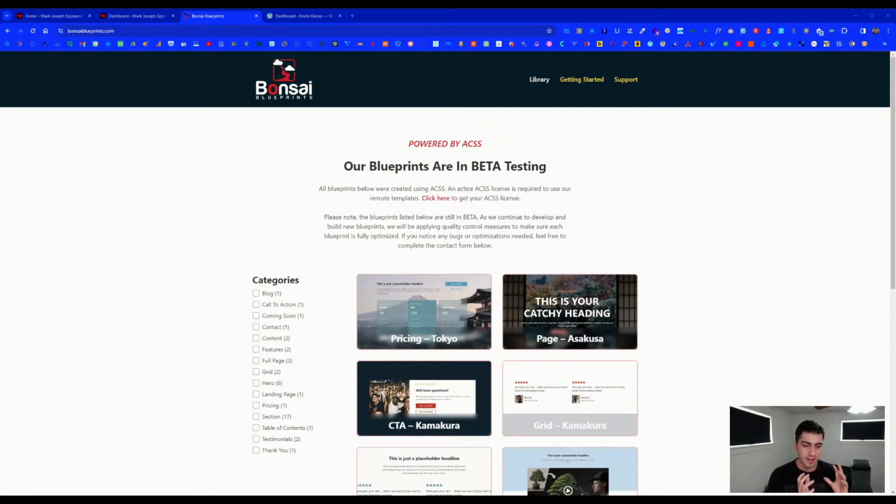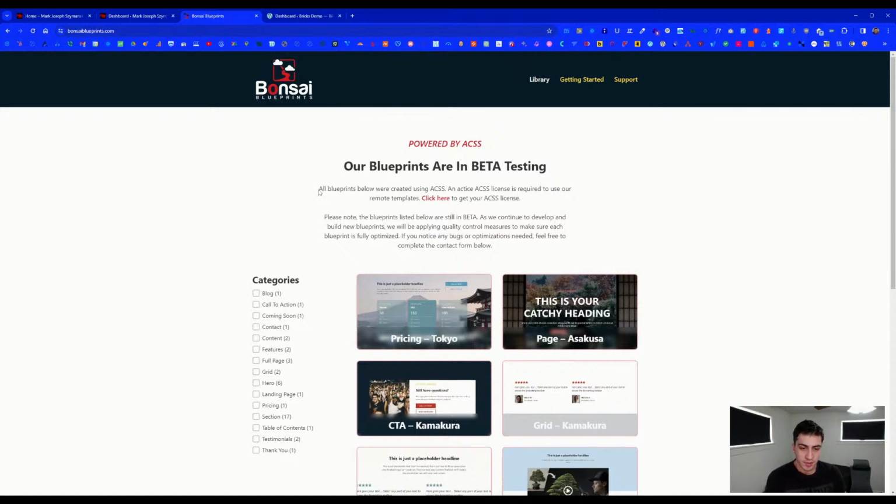They are very good, but whether it's Frames or Bonsai, I'm going to look at this, and I do like some things about it. But me personally, I just have a problem with it, and I'll explain as I go through here. But I think that you should definitely look into Bonsai Blueprints, and I will put the link in the chat as we go through it. It is very new. They're in beta testing, but it looks pretty promising.